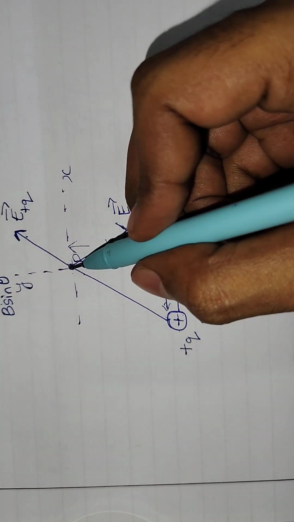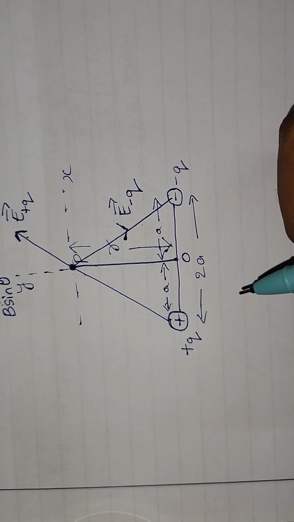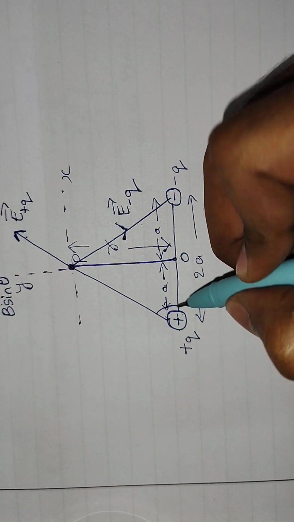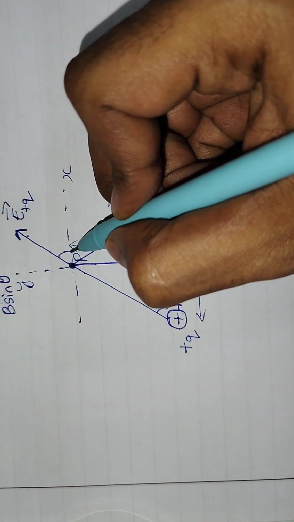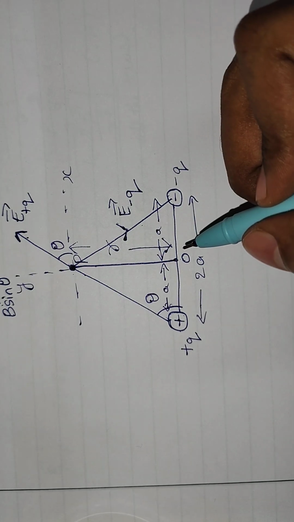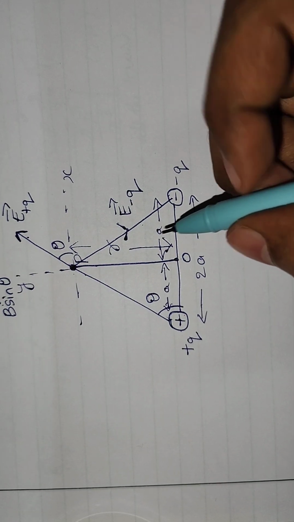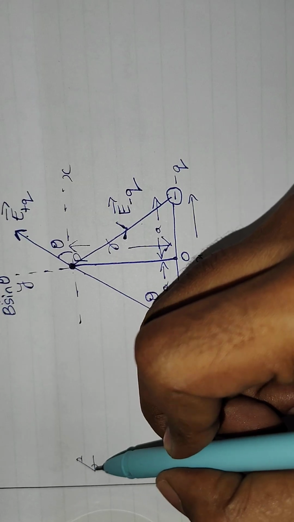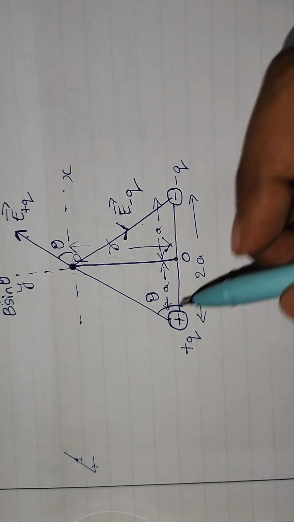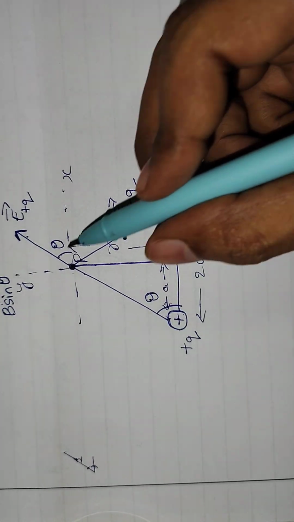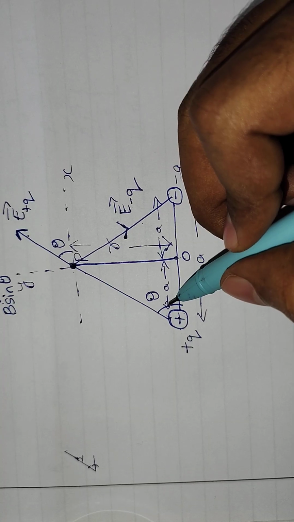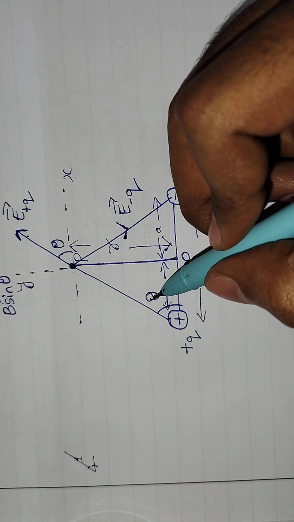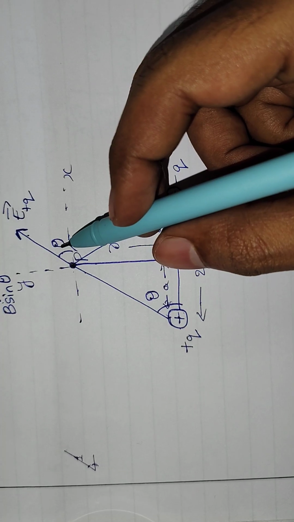Now in a triangle like this, if this angle is theta, this angle is also theta. Why is that? Go back to the prerequisites. These two angles are in the shape of F like this, so they are a pair of corresponding angles, hence they should be equal. We don't know what this angle is, so let us call it theta. If this is theta, this should also be theta.